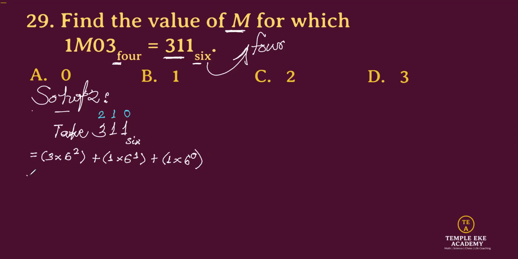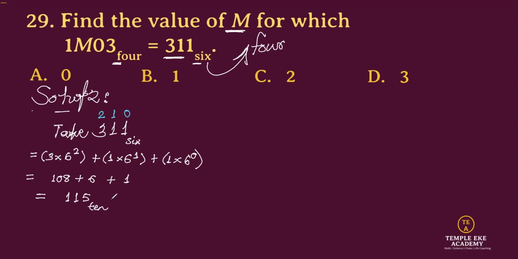Now let us evaluate each of these units, starting from the area raised to the power. So 6 to the power 2 is 36. 36 multiplied by 3 is 108. Now plus 6 to the power 1, that's 6. 6 multiplied by 1 gives 6. And finally, 6 to the power 0 equals 1 according to the law of indices. Any number to the power 0 gives 1. So the 1 resulting multiplies 1 here to give us 1. Upon addition of these numbers, we get 108 plus 6, 114, 114 plus 1, 115. This number is now in base 10.